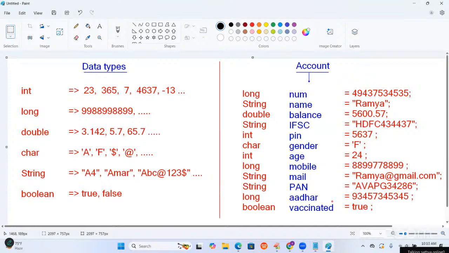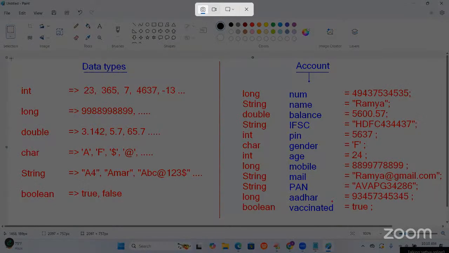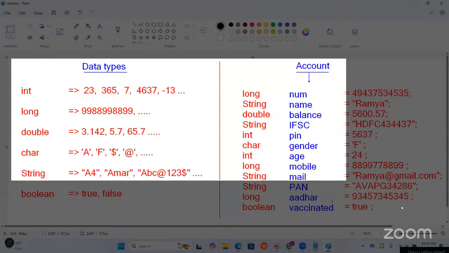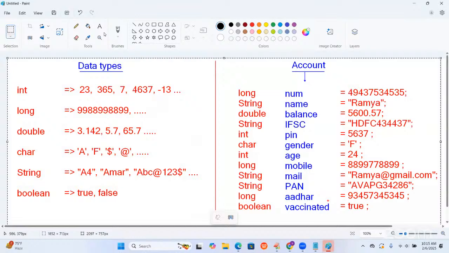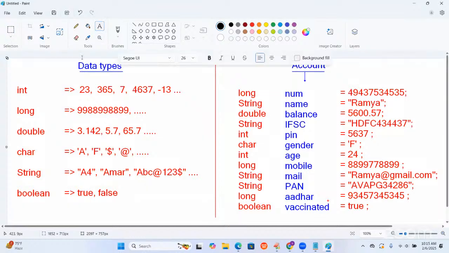In the declaration of variables, it is mandatory to specify data types.